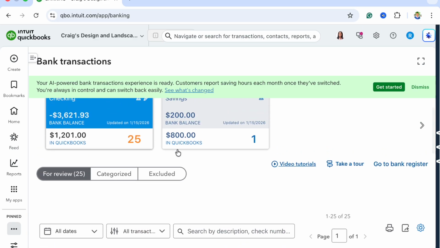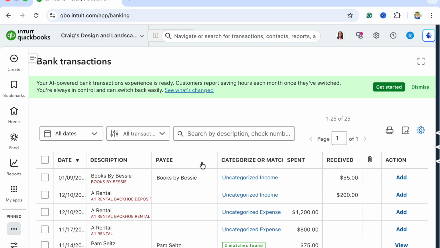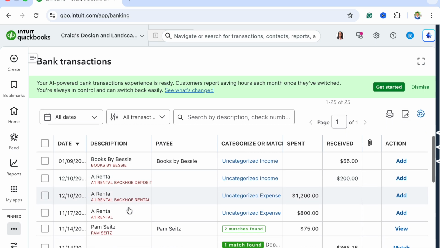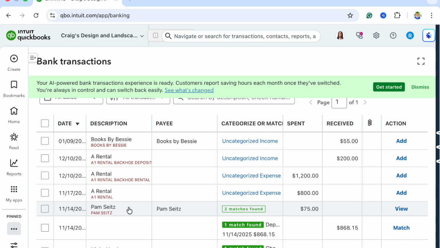Once you have your bank accounts connected, another thing that I have attached here to my QuickBooks, that you can see these extra lines here, which gives you more detail on the transaction that actually comes in. I find this is very helpful when I'm going through client books, and obviously I probably am not in the bank, or I don't have the access to the bank.